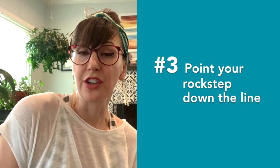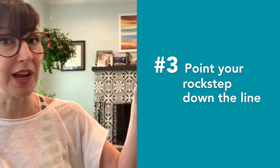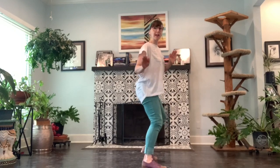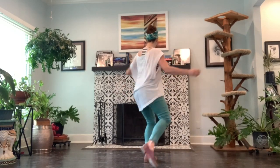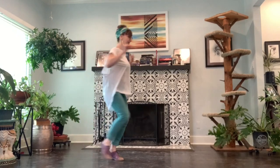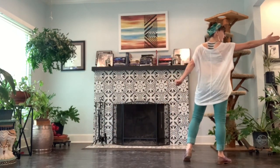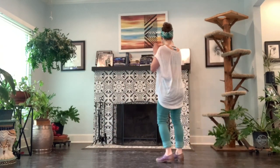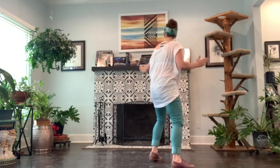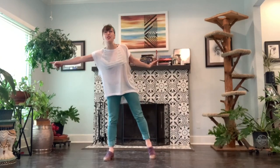Something else you want to focus on is you want your rock step to point you in the direction that your lead is sending you. So it looks kind of like this. If I'm going to the fireplace, my rock step is going to be directly away from the fireplace. Rock, step, step, step, boom. Straight into it. Rock, step, step, step, boom. Straight into it. You don't want to get overwhelmed by the spinniness of it and send yourself in a different direction that you then have to overcome.